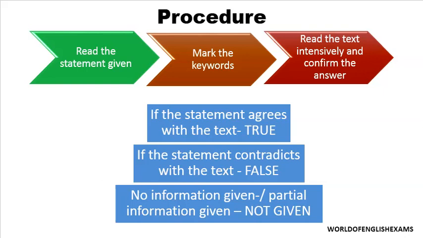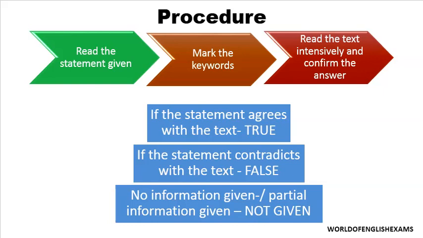If you confirm the answer just by reading a single line, then you might not land on the correct answer, because the context can change in the next or the following sentence. So now how do you confirm the answer? If the statement agrees with the text, then it is true. Here the agreement should be 100%. Only then are you going to confirm that the answer is true.